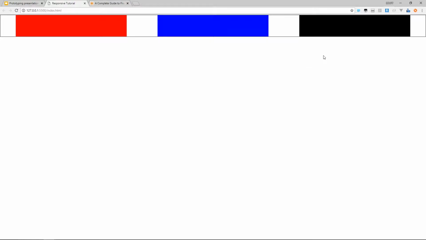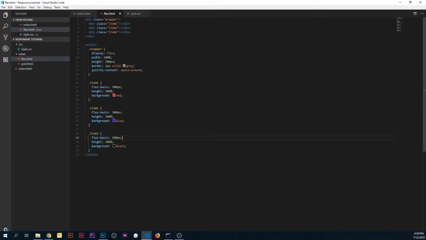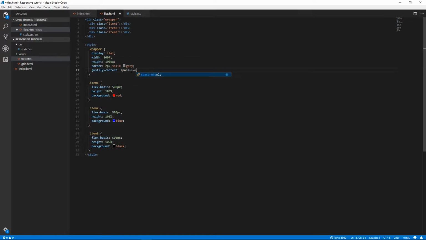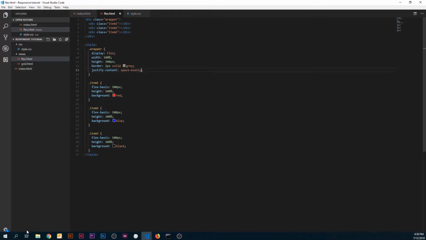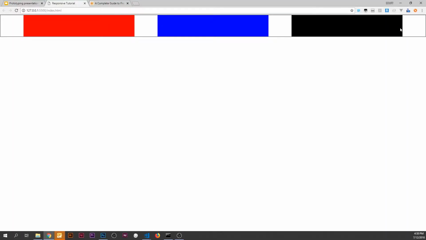So there's a property called space around, and if you look at these blocks, space around gives them the same amount of space on both sides. So these two will have this amount of space on the left and right side, but this one is bigger than that, because it has this on this side and that one has that on that side, so it's taking both of those into account, and that's where space evenly becomes important. If we do that and we check, then these gaps should be pretty much the same. They take the space and distribute it evenly.